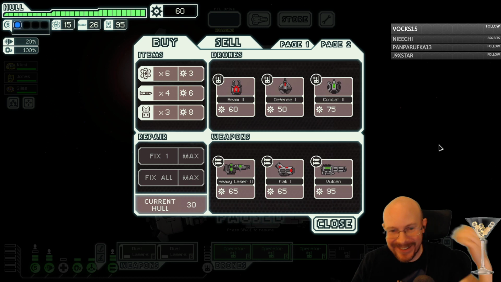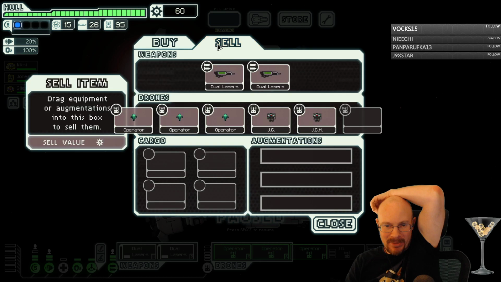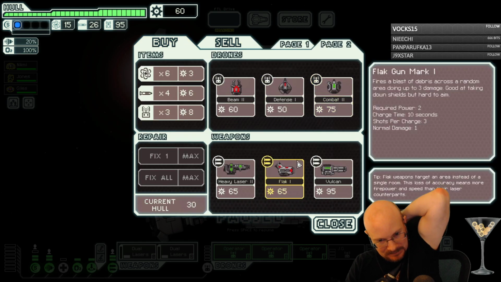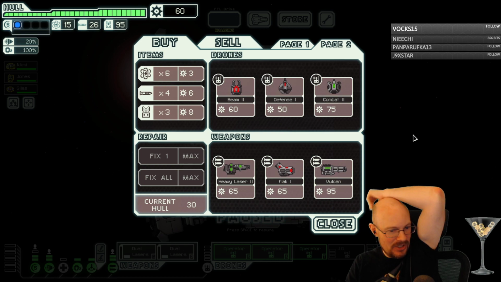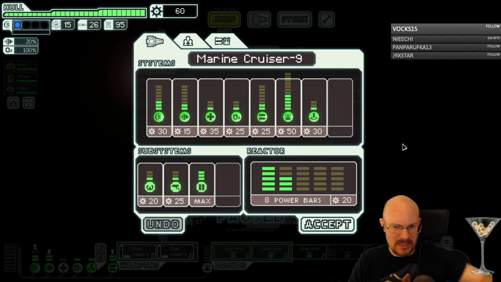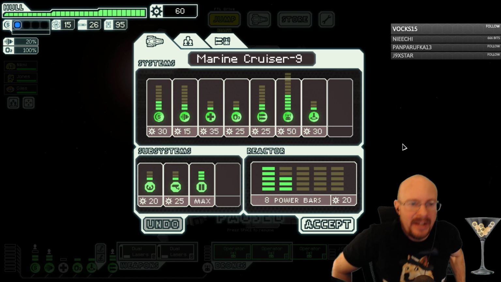Holy weapons, Batman. Oh my god. I want to get shields, but it looks like I should buy all of the weapons. All of them. Oh, man. Burst Laser 2 is just a build. What are our system choices here? We can get one system. I should probably get hacking, I'm guessing.